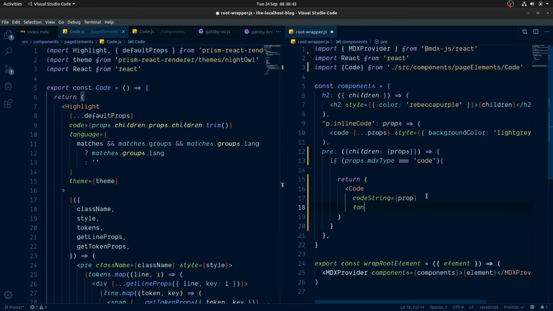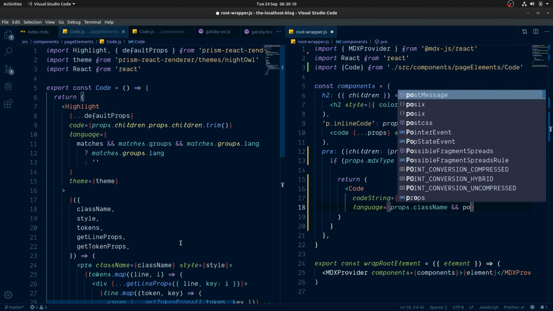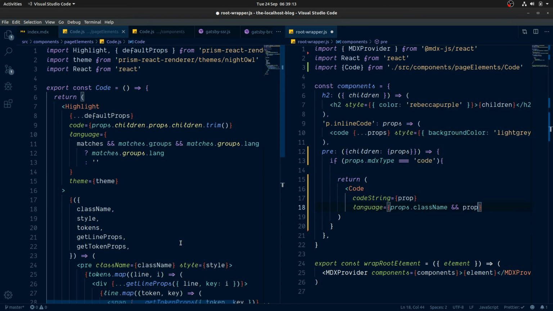the language. Language is going to be props.className. If there's a props.className, it's props.className, and we're going to replace.